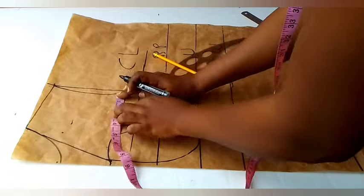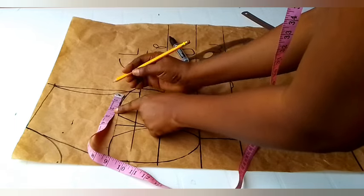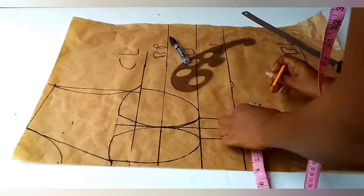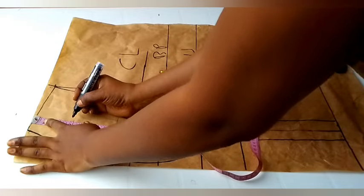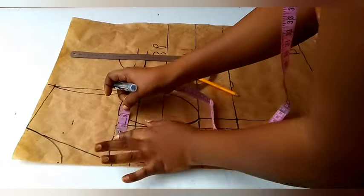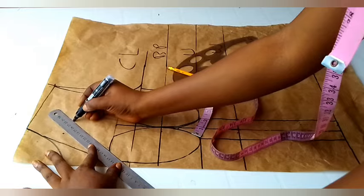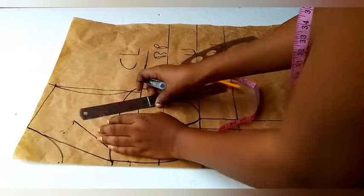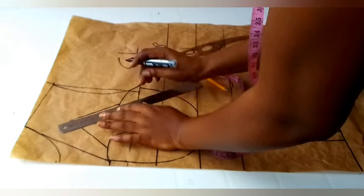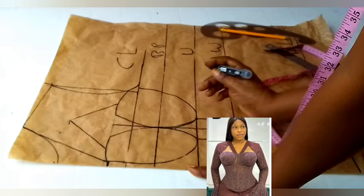Okay, now on this armhole area, I'm going to mark 1.7 inches there. I'll just dot it out. Then I'm just measuring back to get that 3 inches I came down from the shoulder. I'll measure this cup side, the armhole side, and this other side, what is left, for me to know if they are equal. Okay, so on this particular place, I'm going to draw a line to meet the 1 inch I came in with on this side. Then I'm going to mark from the 1.7 inches I came in on the armhole to give me this type of style design that you see me just mark.